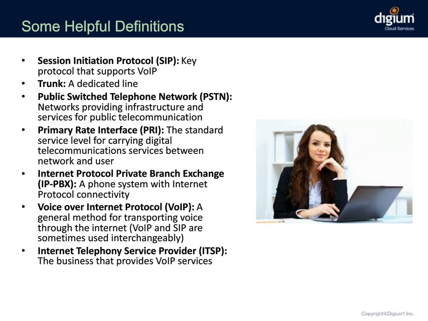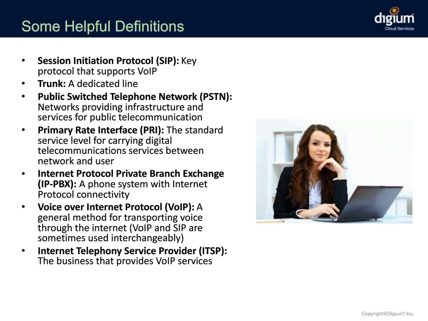Public switch telephone network is the network that, once your phone call goes out of your organization and out into the world to be routed to its destination, that routing system is called the public switch telephone network, or commonly referred to as PSTN. Primary rate interface, lots of you guys have this today. It's PRI. It's the standard service level for carrying digital telecommunication services between network and user.